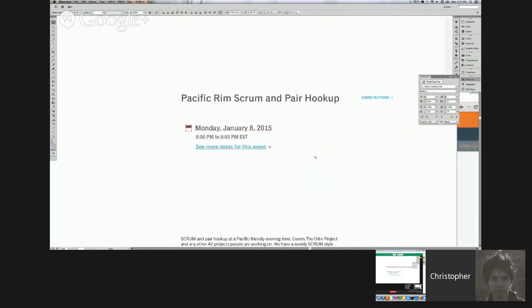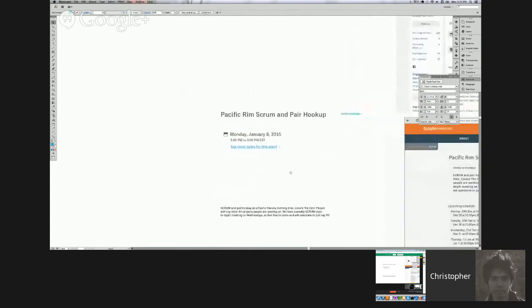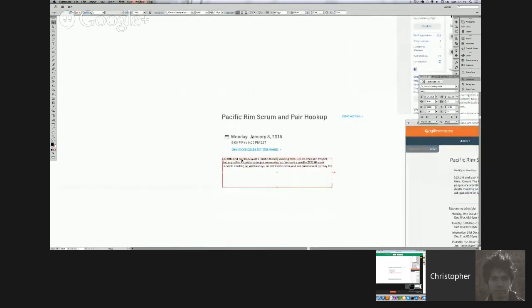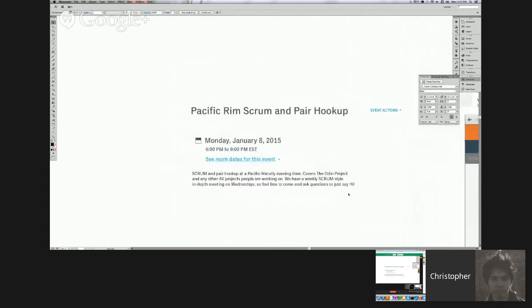Okay. So really, the description is probably the next most important thing. As a user, I remember this problem from when I was new. I didn't understand what the names of the events actually meant. So I didn't know really what a Scrum and Pair hookup was.